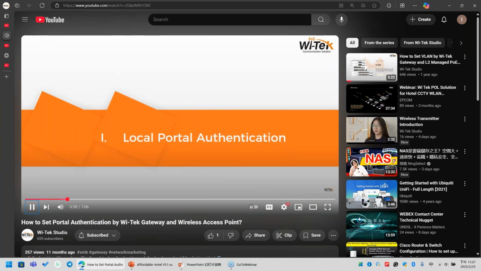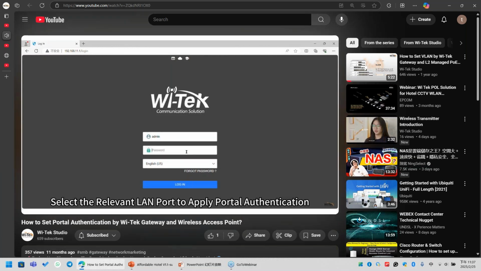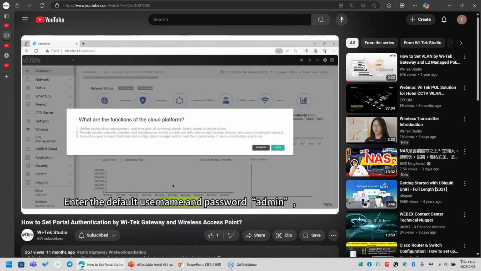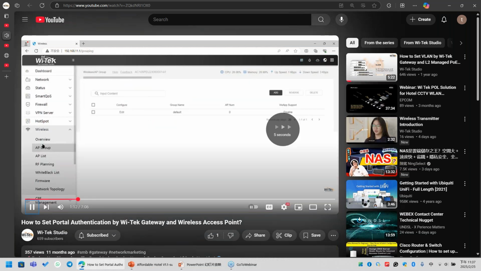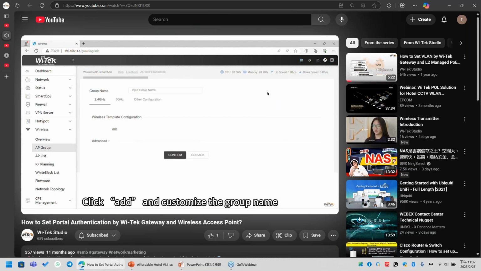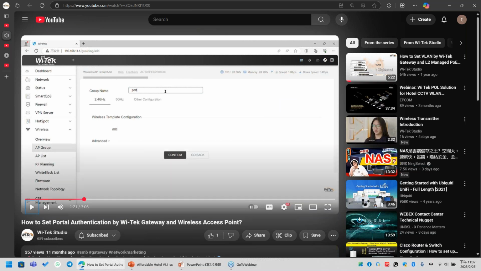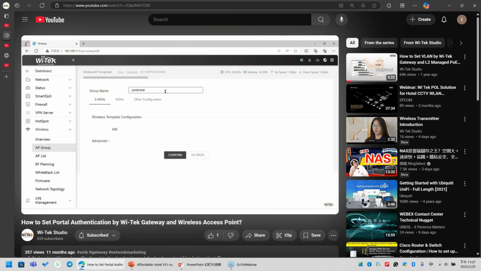The first part is local portal authentication. Step 1. Select the relevant LAN port to apply portal authentication. Enter the default username and password admin. Add and customize the group name, still in the wireless AP group. Then click Add and type in the SSID.